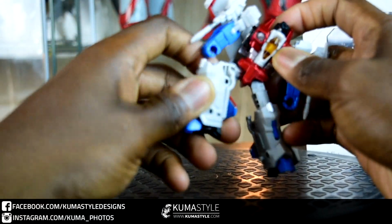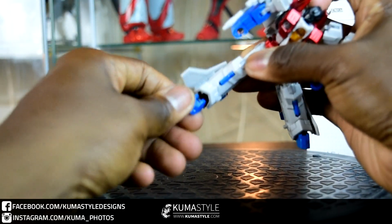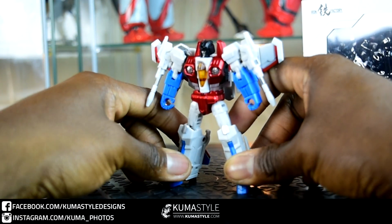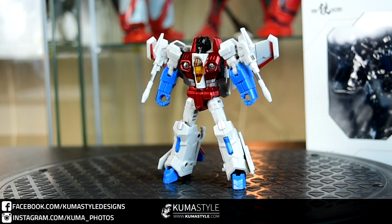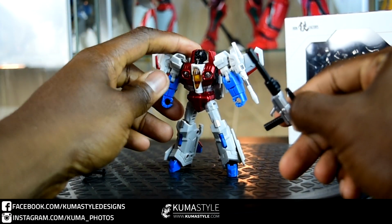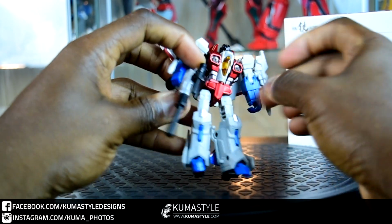Good hip mobility there. Of course, hip swivel, about 90 degrees on the knee bend. Good ankle tilt too. Surprising because it doesn't look like it has that much when you look at the clearance space, but good amount. Overall, a pretty poseable toy. And what's crazy about this one is it's one that kind of has it all together. It's one of those things that's like the epitome of everything that Iron Factory's been doing in terms of that articulation factor. It's very good.